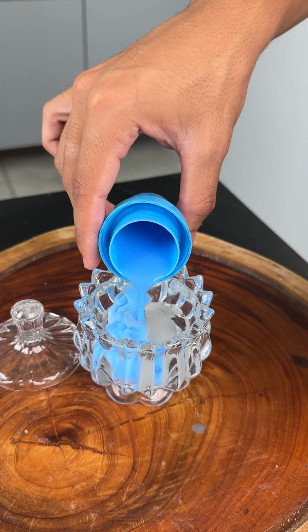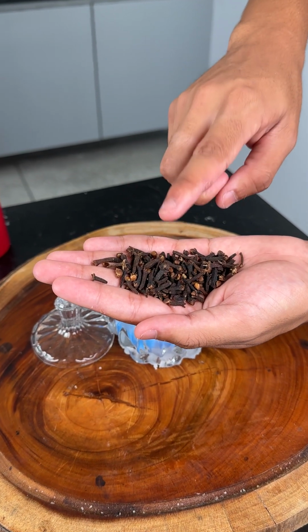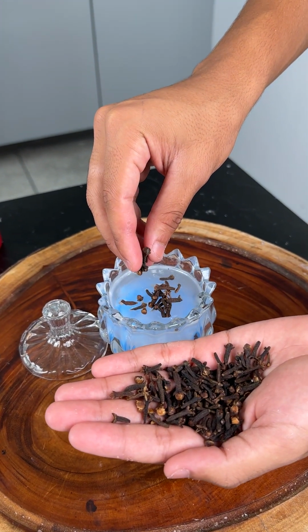And to make this idea even more special, we've added a handful of cloves, as well as providing a delicious aroma. Cloves are also a natural repellent. Remember that wick we saved?